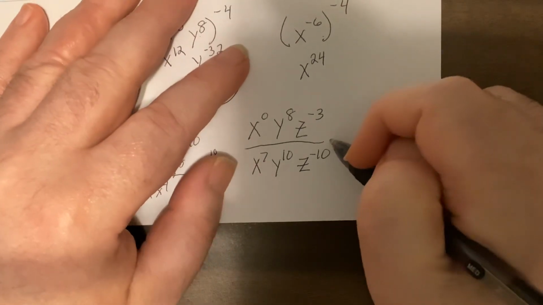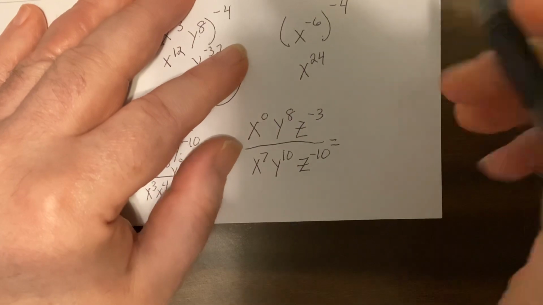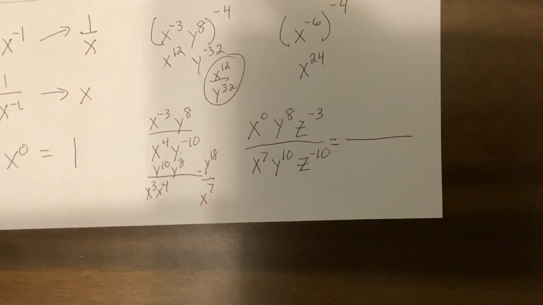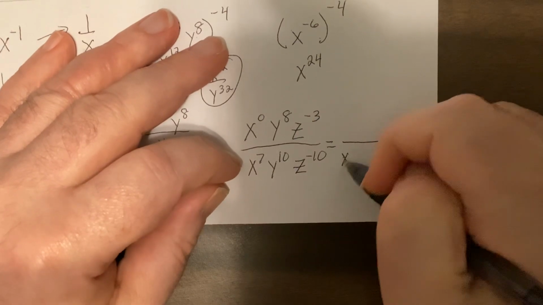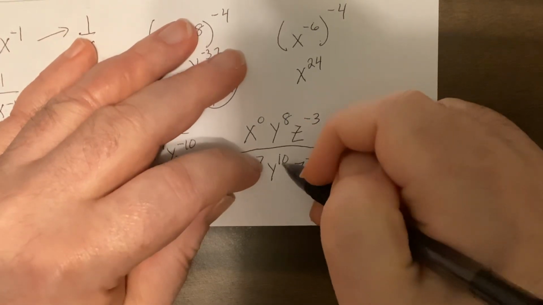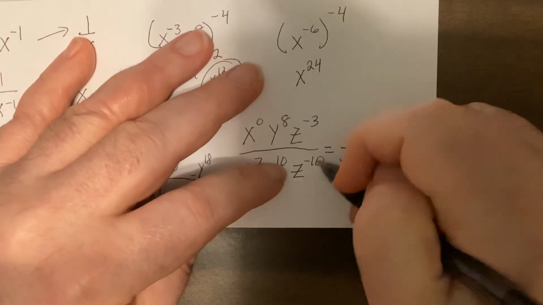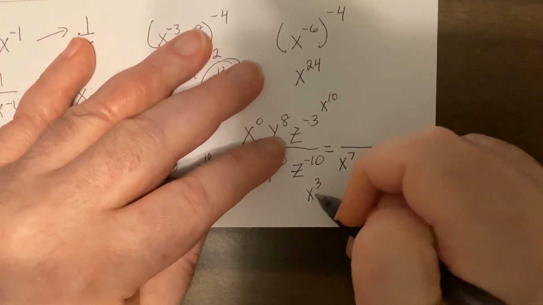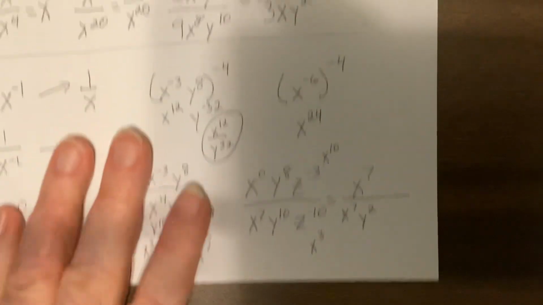Now this one, x to the 0 is 1, poof, it's gone. So I'm going to do this a little bit different. Actually, you do this and then I'll do it. Okay, so x to the 7ths on the bottom. I'm dividing two things same base, so 8 of these cancel with 8 of these. You'd have 2 left over. This would move to the top. This would move to the denominator. 3 of these would cancel, so it'd be x to the 7th. Is that what you got, my peeps? Good. Let's move on to polynomials.